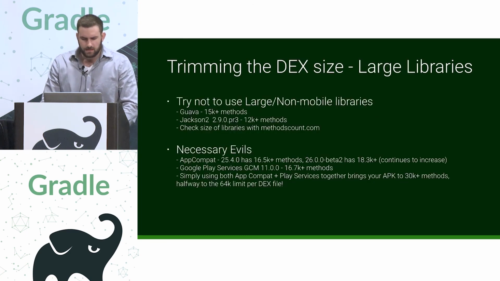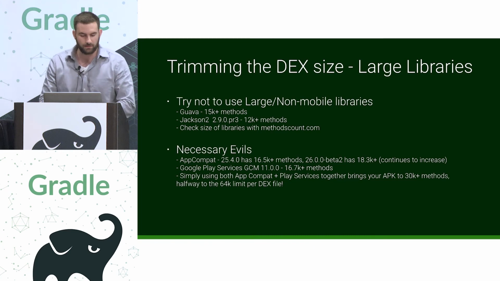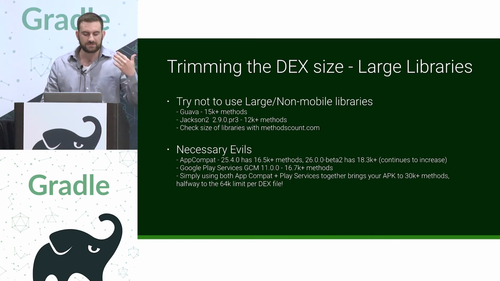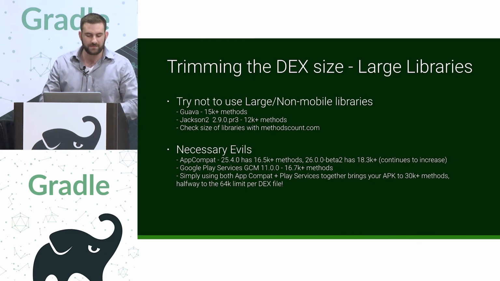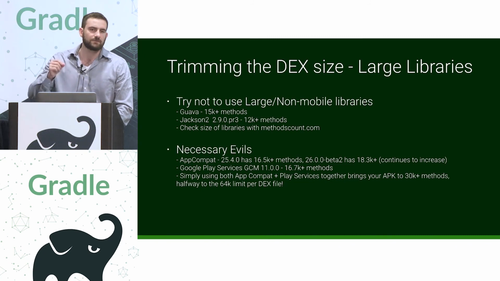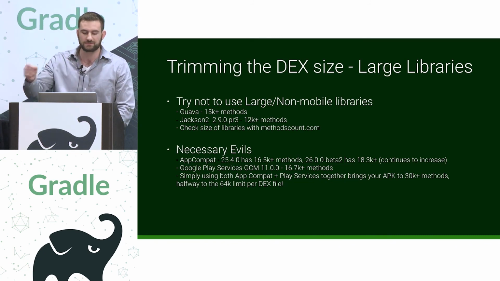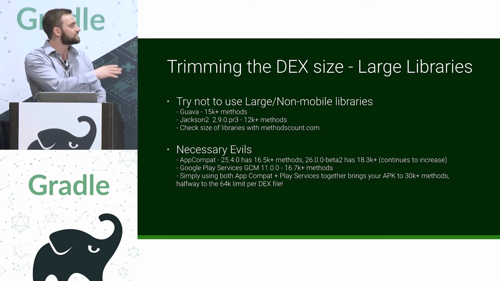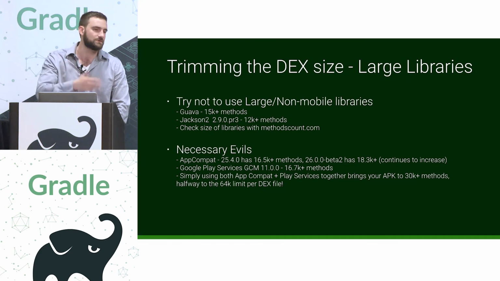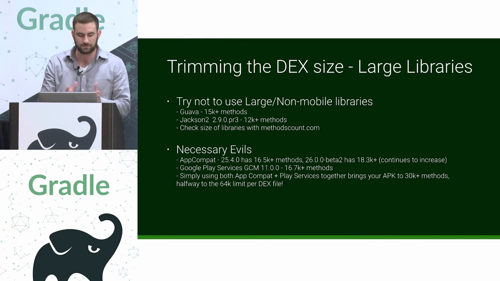Yeah. So one thing going forward, after all that, I really push on my team to check for and make sure that we're doing certain things, which is checking the size. Now, just to let everybody know, the method counts that I display here are very close to the latest versions of the libraries. But one thing to take away is this is pre-DEXed, which means there'd be more methods potentially added in, and this is pre-Proguard. So don't think of this as being too scary, because once you add it into your application and you use Proguard, it would essentially take away most of these, and then you should be able to retain only a certain amount.